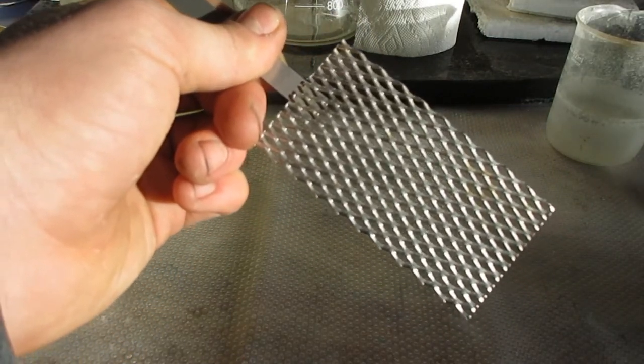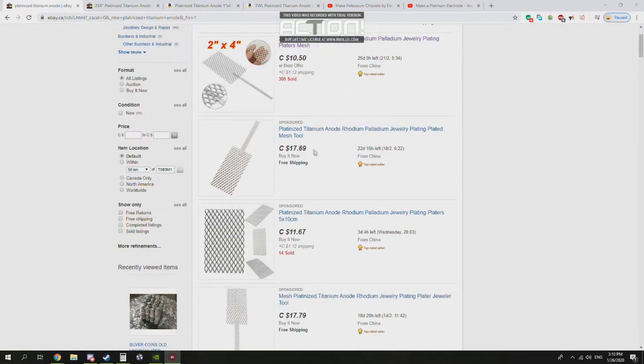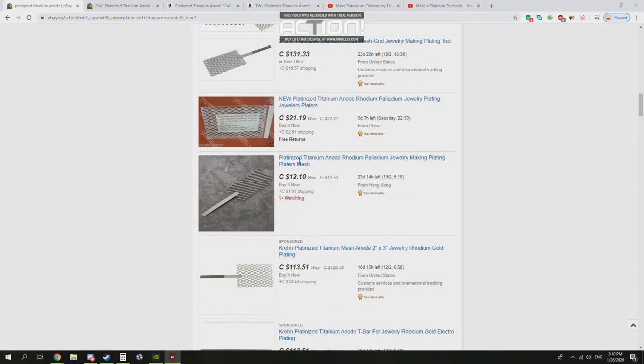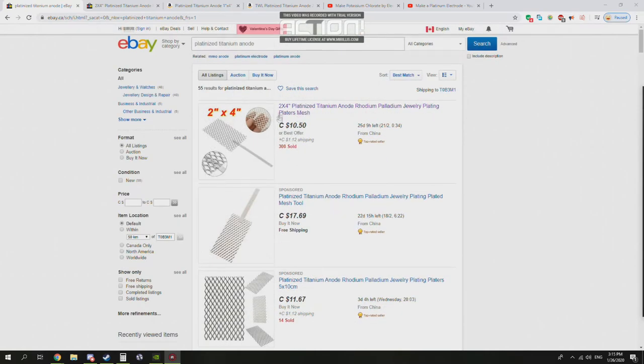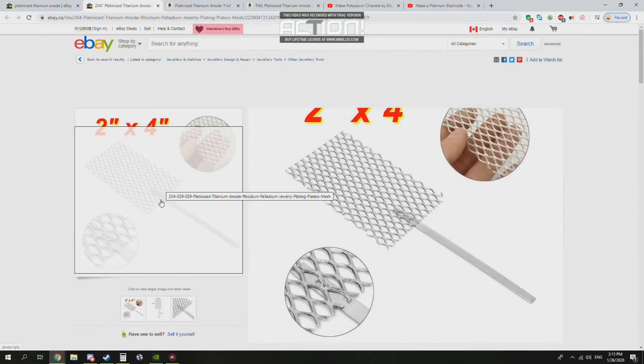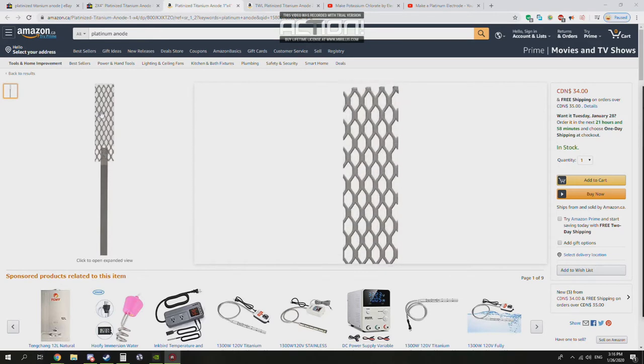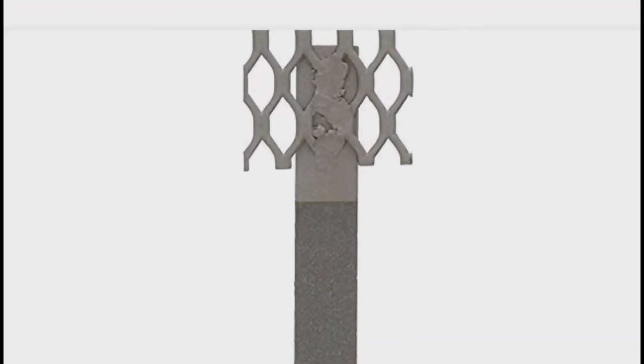So you can kind of see what I'm talking about here. All of these on here are fake for the most part. You can see they're all the exact same texture, they all look the exact same, they're all from these Chinese sellers. This one specifically on eBay apparently has over 300 sold and you can tell it's most likely fake. And this is the anode off of Amazon that Nerd Rage recommends and has proven to be genuine in his videos. As you can see, you can clearly see that defined line where the anode came out of the solution and the texture is much darker, it's much coarser.